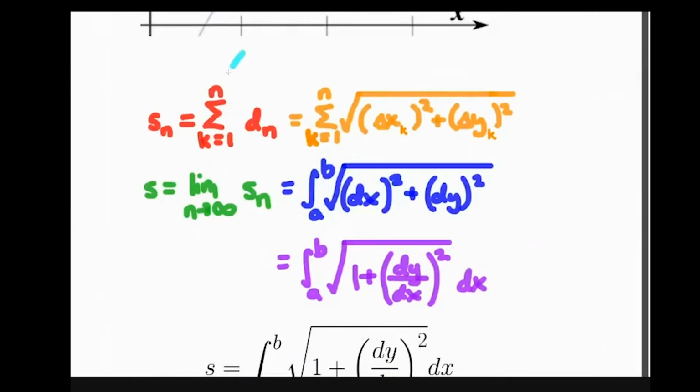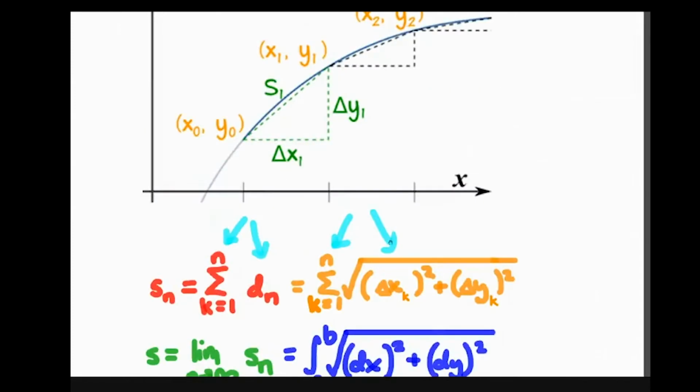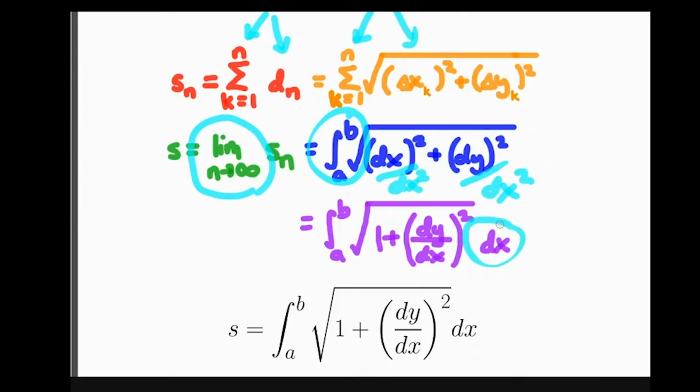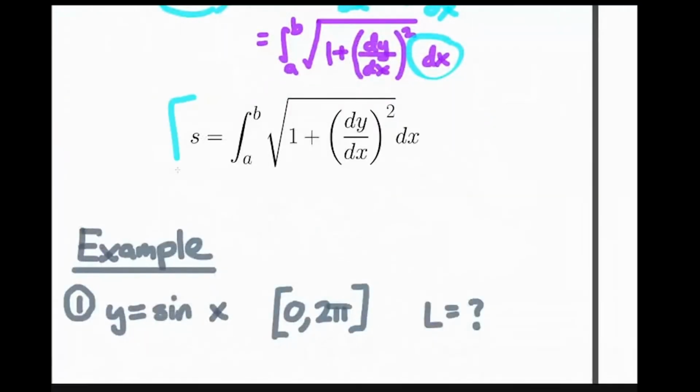Here, you're summing up the distance, and then this is again the distance formula right here. You know, this is what I just wrote up here. Now, if you do it with infinitely many distances that are infinitely thin, then you do the integral here. Now, if you have a dx and a dy here, what you can do is divide each of these by dx squared. And when you do that, you're factoring out a dx squared. It shows up right here. But anyway, the moral of the story is you need this.